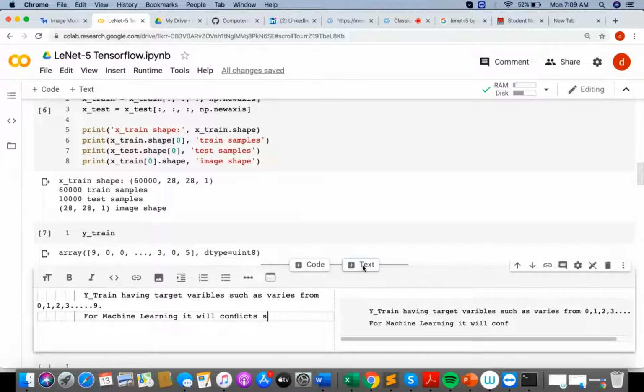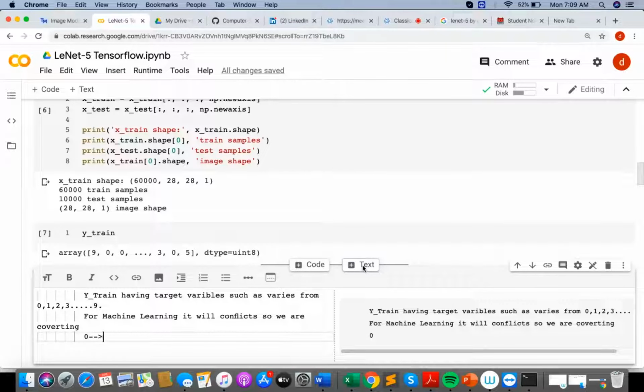So we are converting it: if it is a 0, this will be converted like this, 1, and the rest of the things will be 9 zeros. How many are there? 1, 2, 3, 4, 5, 6, 7, 8, 9, 10.